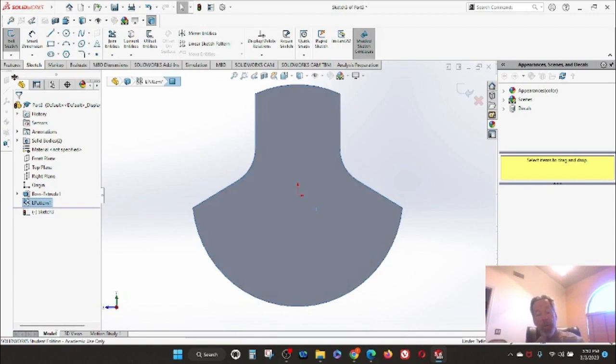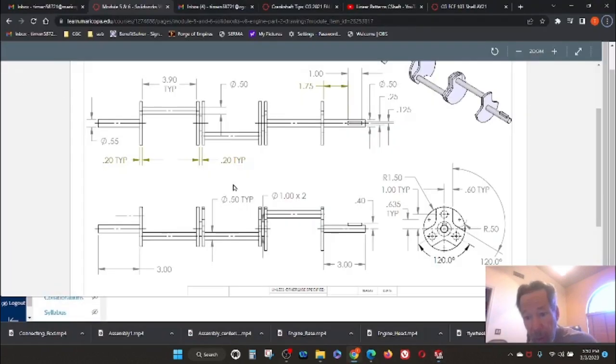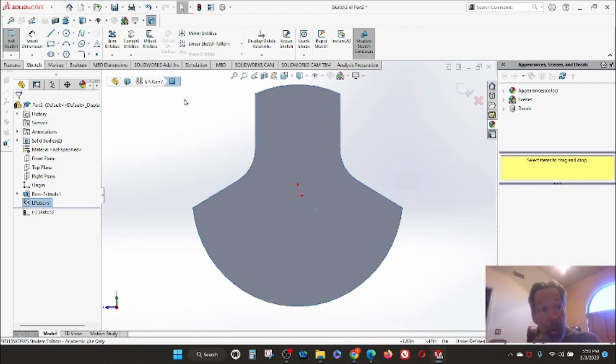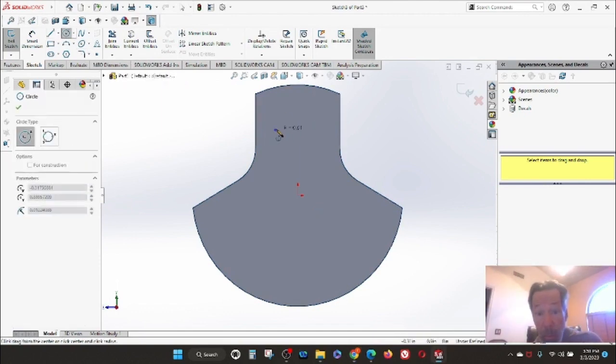Really didn't matter which one I chose. What's that bar going to look like? It is a 0.5-inch diameter, and it looks like it's located 1 inch directly above the origin. So let's create a circle. It's a 0.5 diameter.